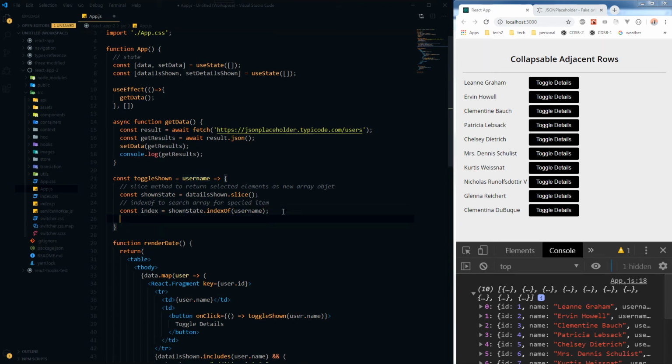And then if item found, remove item. So at the click of this button, we will get the value of this username that is part of this URL from here, this table row from here, and we will search that inside this one, and if it is there we will remove it.